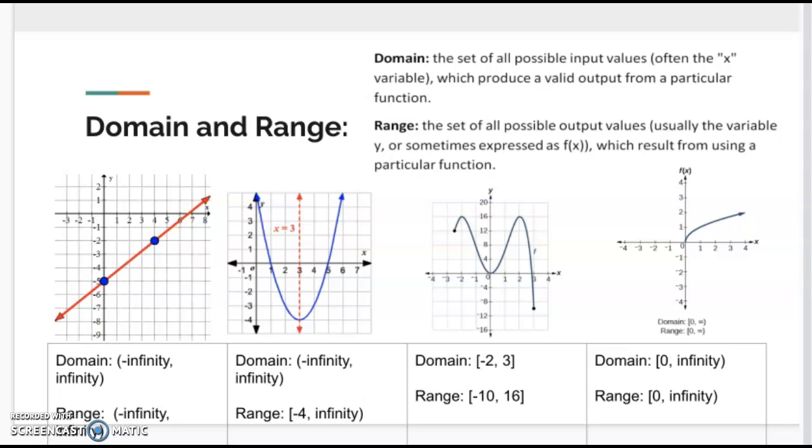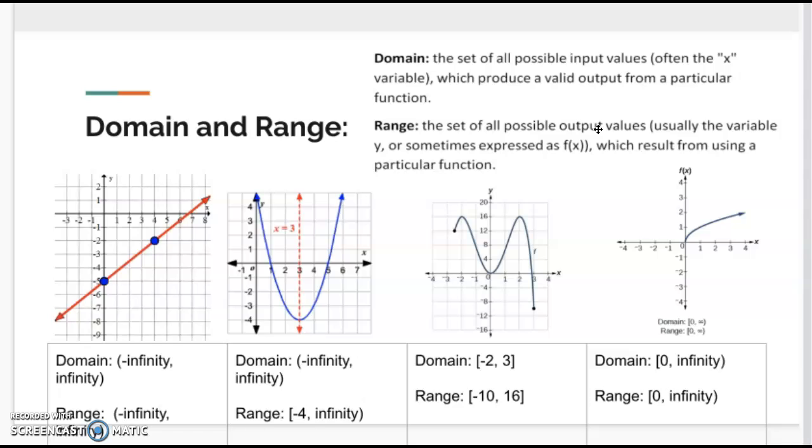Alright, we have a few more slides left. Let's talk about this. So we have domain and range, which is our next group of describing factors. We need to describe the domain using all of our x's, and our range is all of our y's. So the domain is all of the input values, the range is all of the output values.